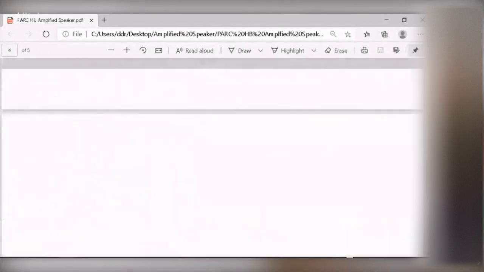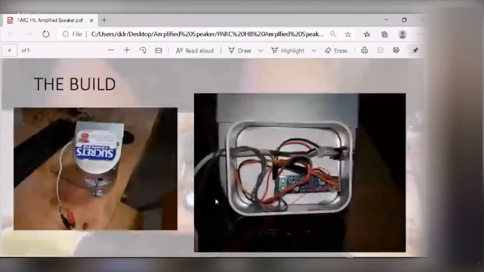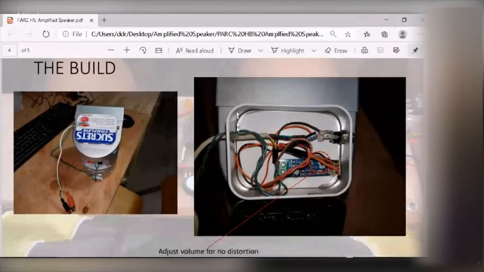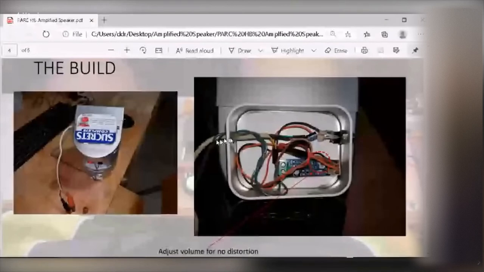So here's kind of the build. So instead of using an Altoids tin, I used a Sucrets tin because I had it kicking around and I didn't have a good use for it. So basically what I did was I got the module. I put it inside. You could see a paper, cardboard backing in the back so it doesn't short out. I put a little paper at the bottom of the can. Here's my power supply coming in. And it gets routed to the header. And I've also got this cable here, which is the output from my PC.